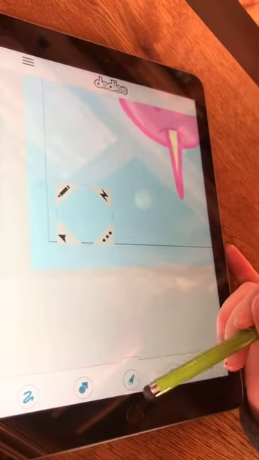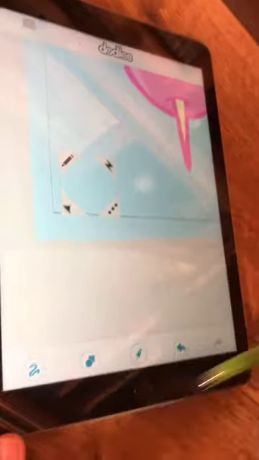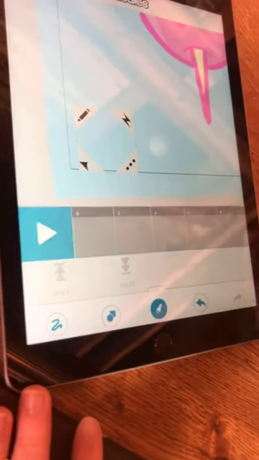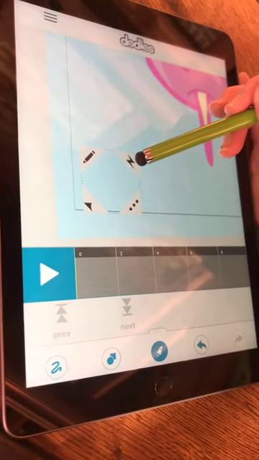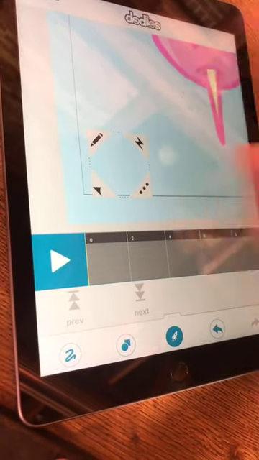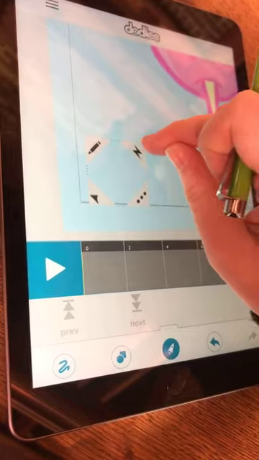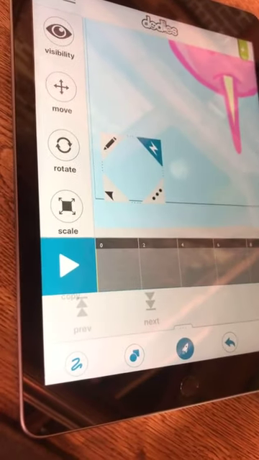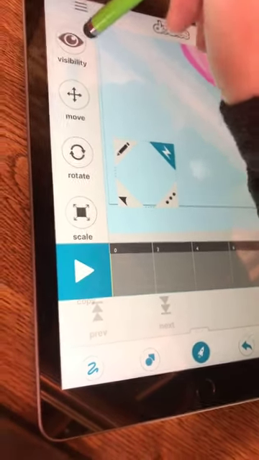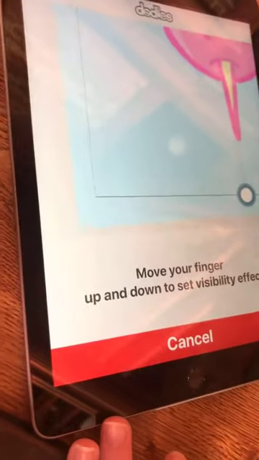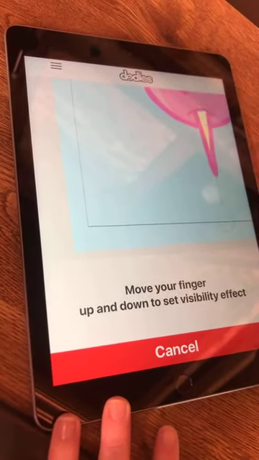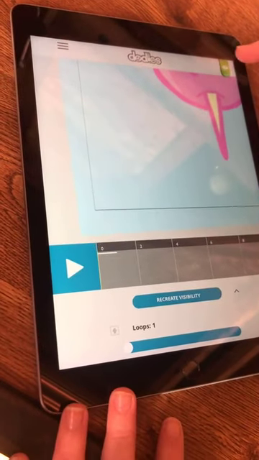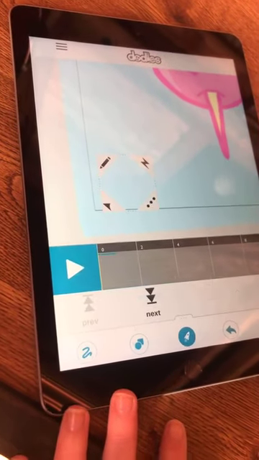So now to animate it, I just click this rocket ship down here at the bottom tray, and then click the lightning bolt in the corner, because that will animate just specifically that layer, which was the Y. So we just want to have it appear, so we're going to hit the visibility, and this little slide tray is going to come up, and just bring it all the way to the top, and it'll become visible, and click the OK stack to make sure it stays.